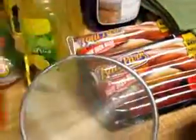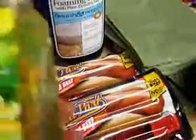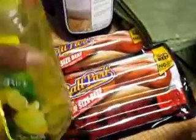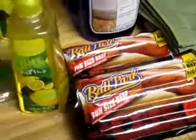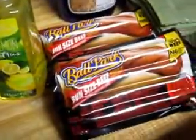I got me some Foamin' Facial Cleanser, Clean and Clear. I like the Clean and Clear brand. I got this from the Dollar Tree. It's just a strainer, but I'm gonna actually use it as a sifter. I bought these lemon citrus hand soaps from Walmart. They were there for $1, and I got all they had because it's 14 ounces. And I just got, I think maybe, an 8 ounce Dial. So if it's good, I'll get some more. That's all they had though.